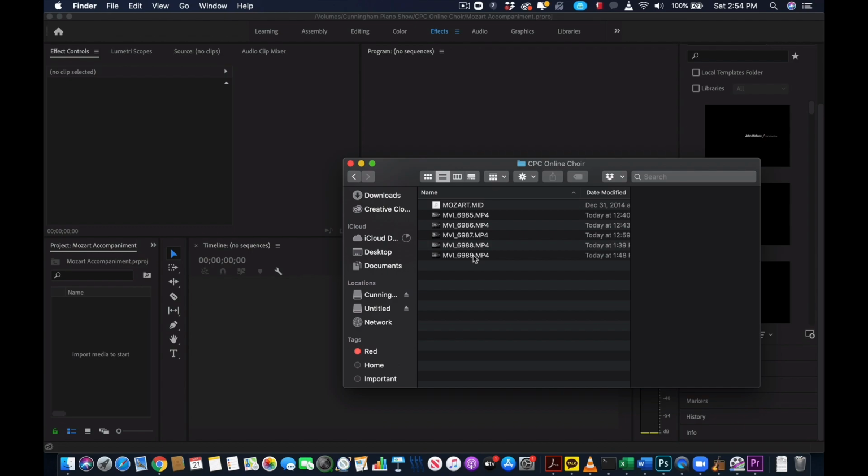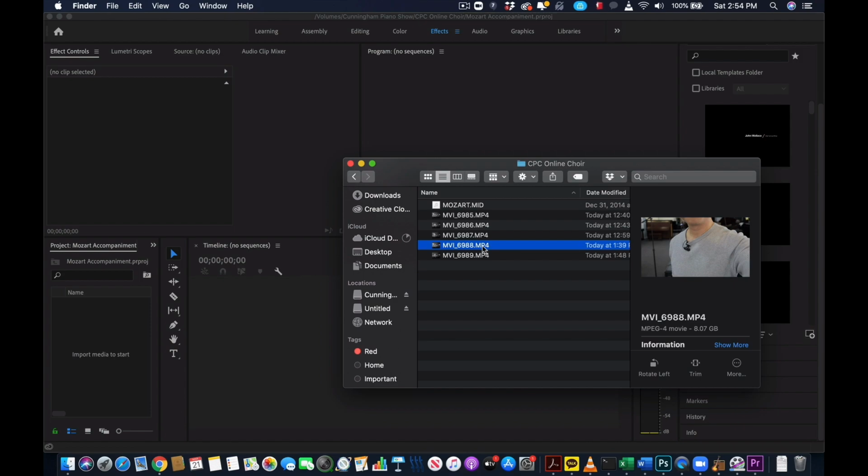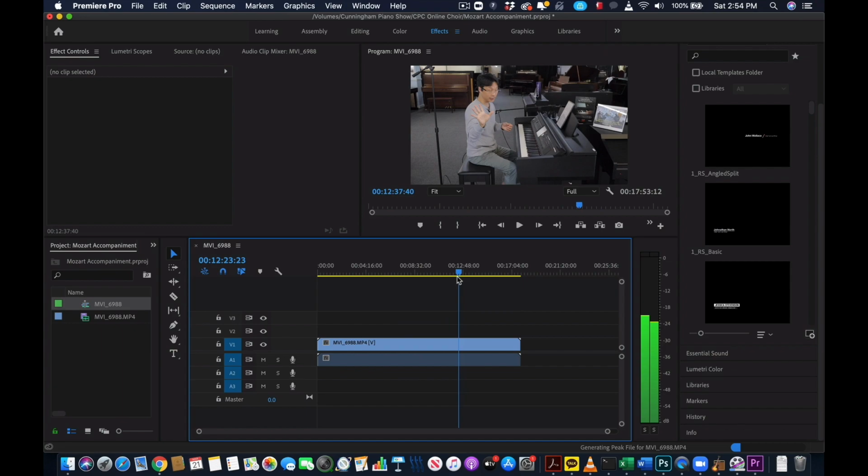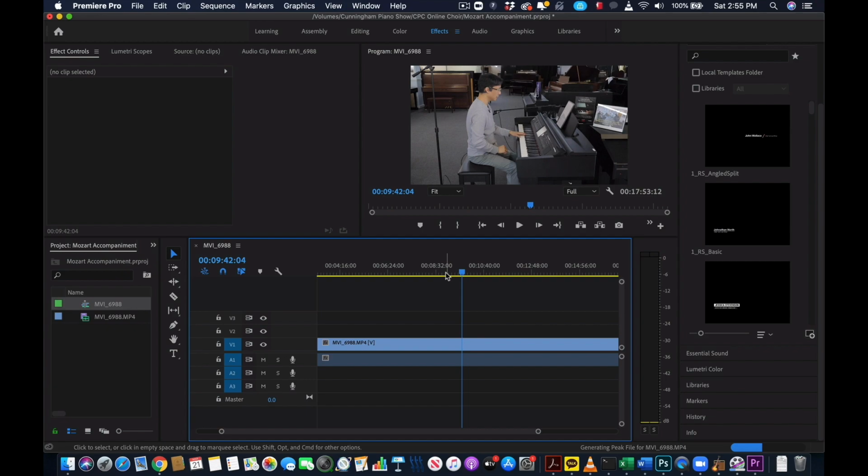So let me go back and see if I can find the video track that has the piano track that I was working on. Of course, I'm using a pretty sophisticated way of doing this. You certainly don't need to use this. If you're just recording the accompaniment track onto a phone, you can just simply play back the phone video. So here we go.